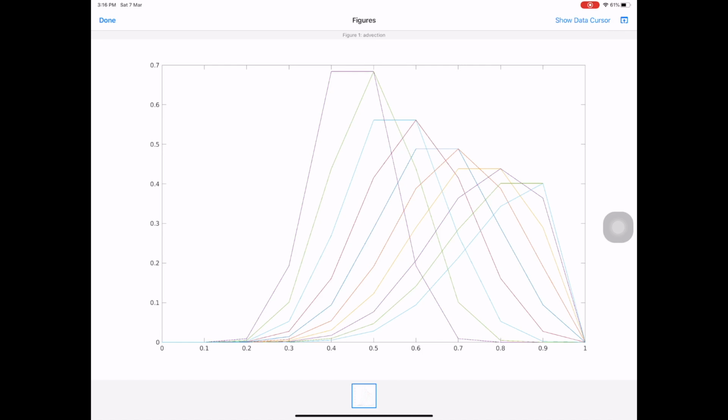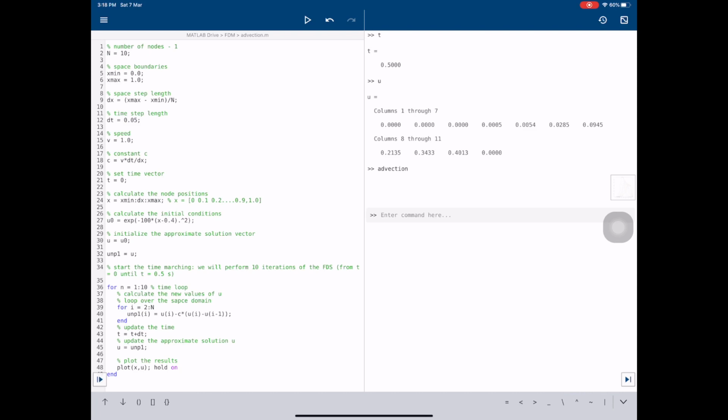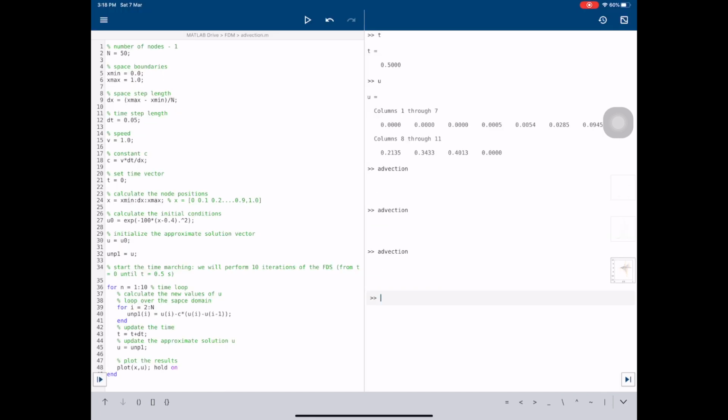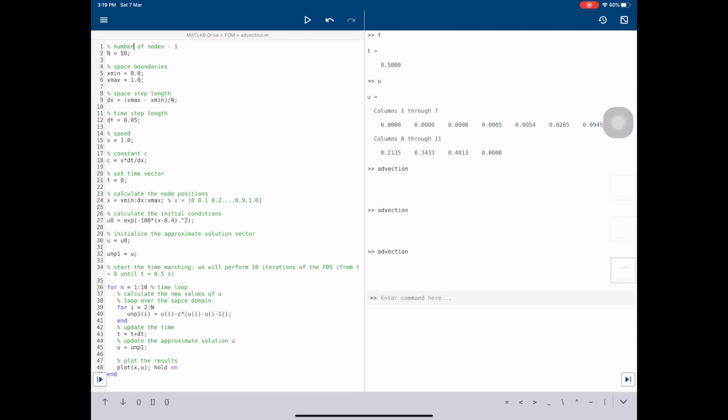As you can see, the solution moves from the initial solution from the left to the right, but here is the number n. So let's put, say, 50, and see what happens. Okay, what happened? I increased the number of space discretizations, but I lost the stability of the solution. So 50 is probably too much and caused the CFL condition to be violated. So let's decrease n, not 50, let's put just 25.